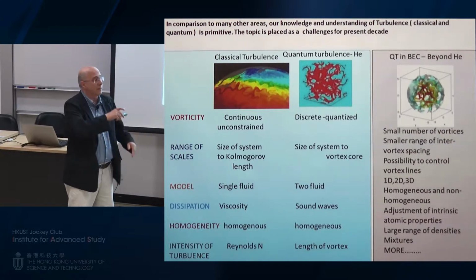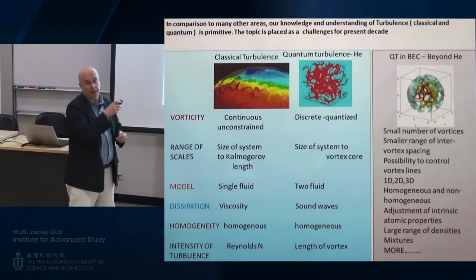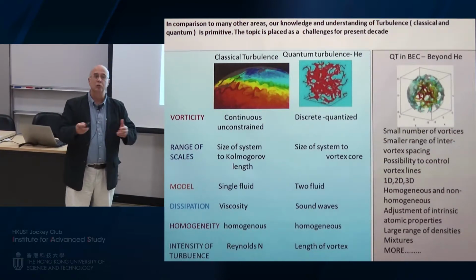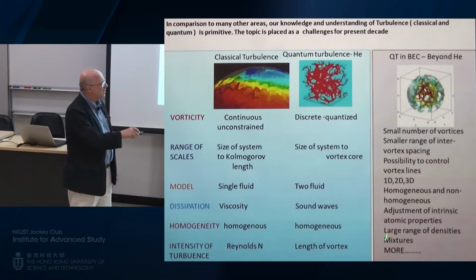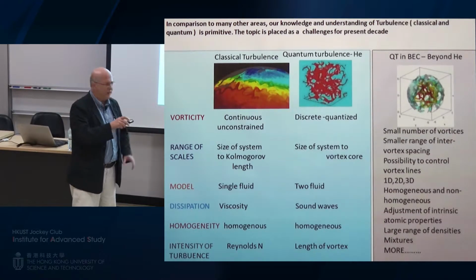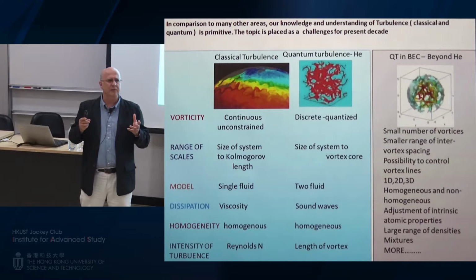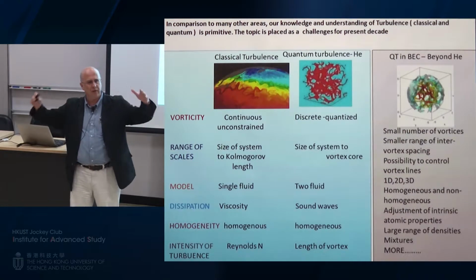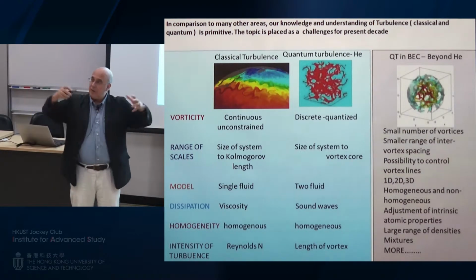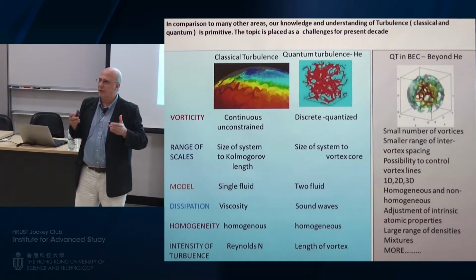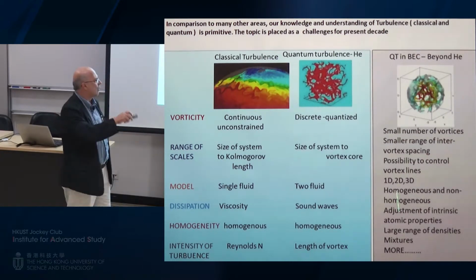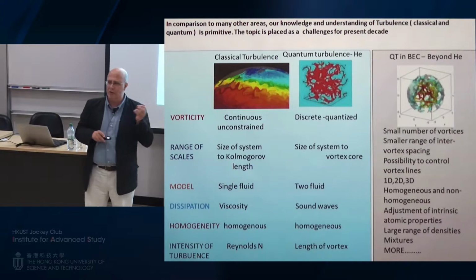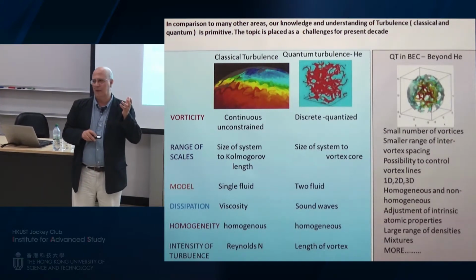Helium is a system that has been used to study turbulence for quite a while. There are many groups around the world studying turbulence in superfluid helium. And why I believe that this is nice: here we can control many things. Interaction between atoms. We can change dimension. We can do a one-dimension fluid, 2D, 3D. We can see how increasing the phase space helps us to understand or makes it harder. We can do all kinds of things here. And more than that, here I'm going to show you that I can produce turbulence with 20 vortices, which I cannot do in helium.